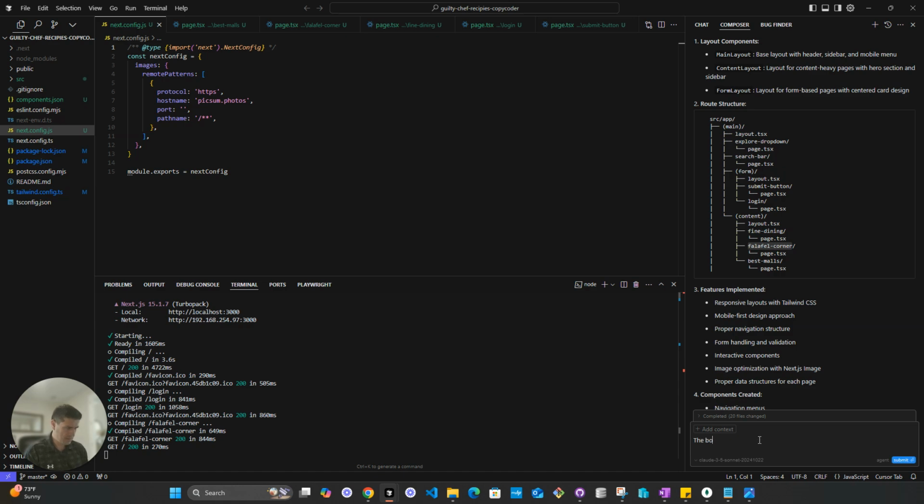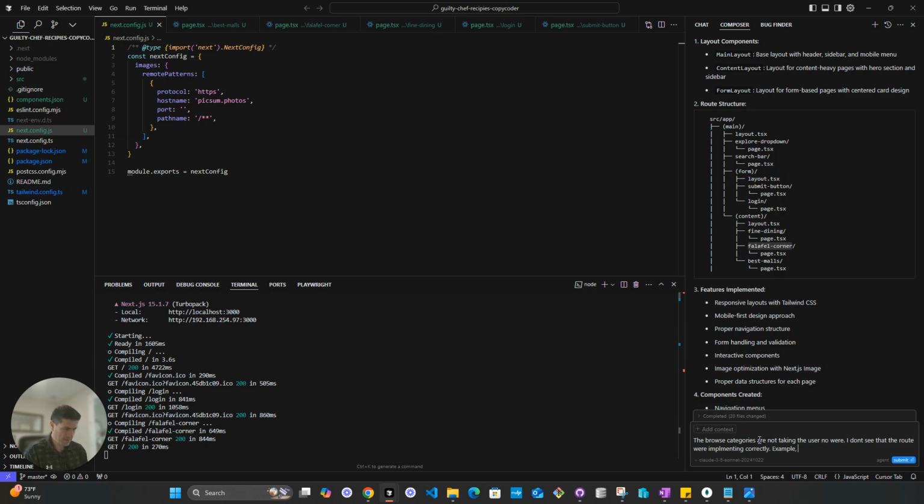The browse categories are not taking the user nowhere. I don't see that the routes were implemented correctly.